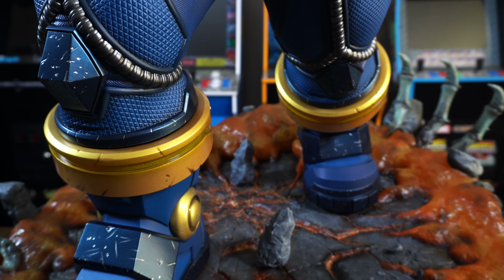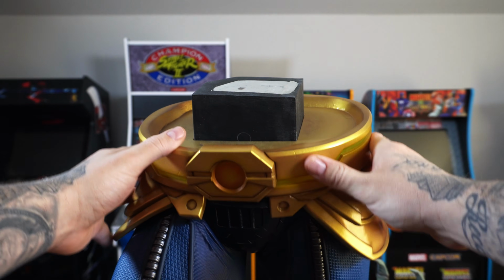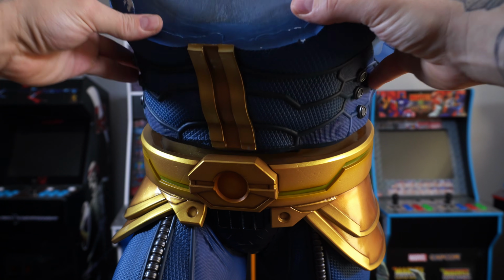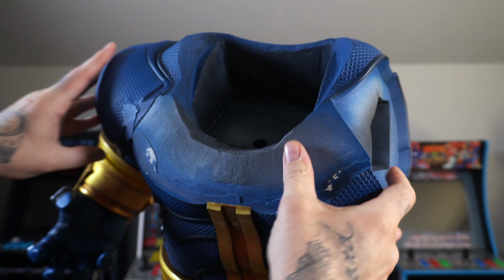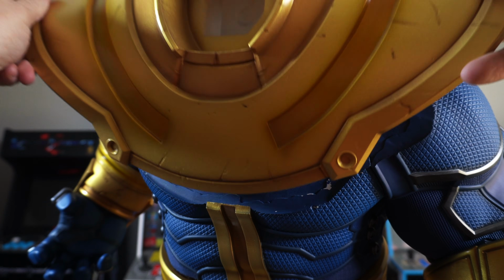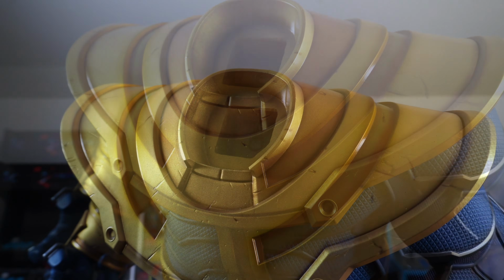There we go. Moving up to the torso, we're going to put that armor plate there first. Then we'll put the upper part of his torso on top of that. Looking good. Then we'll go ahead and attach the arms before we put on his chest piece. That's the right arm, and here's the left. And then boom, we're going to put that big piece of armor on top. And then it's going to be onto some portraits.